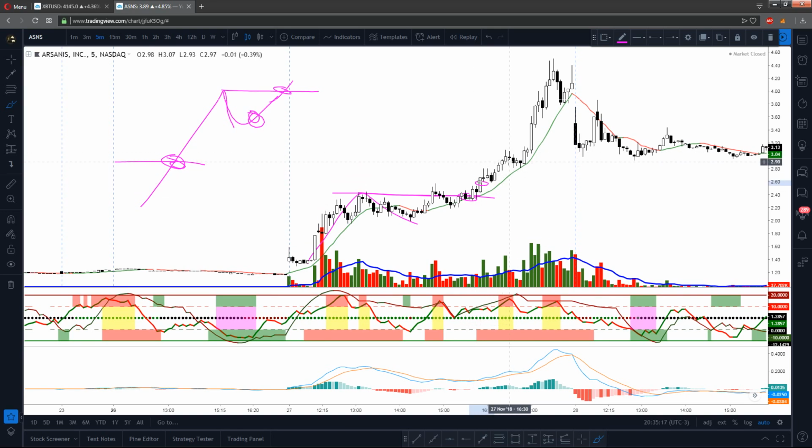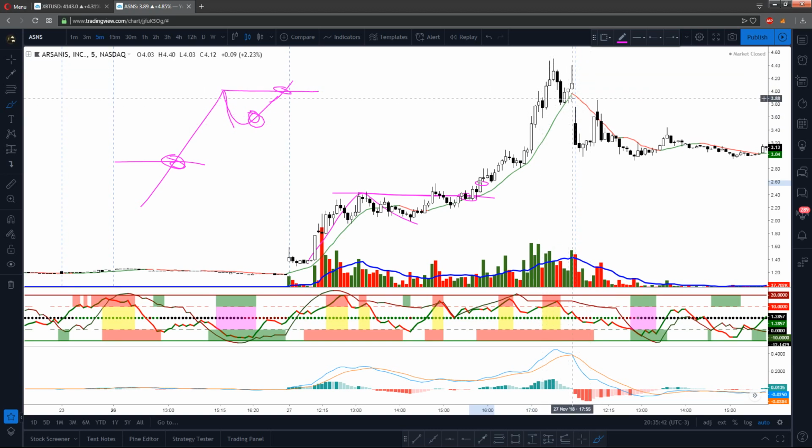And then you would have targeted your gains, so your 24 cents or your, what was the other target? 40 cents. That's if you're trading $1 to $3, which this one is. Or you can use a trailing stop, which is the 12 moving average. A close below the 12 moving average is your stop.